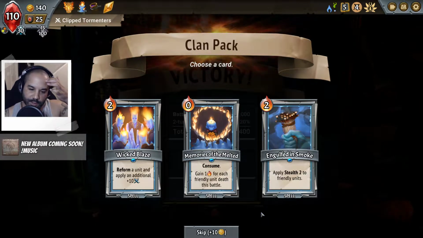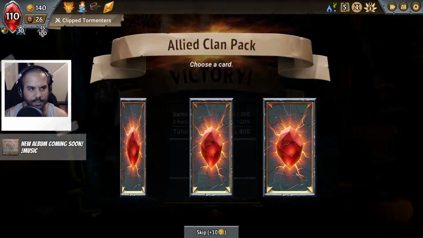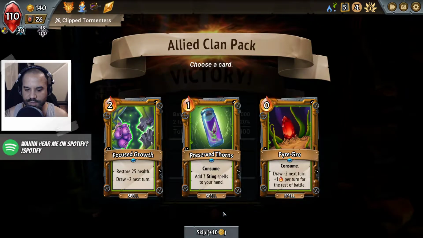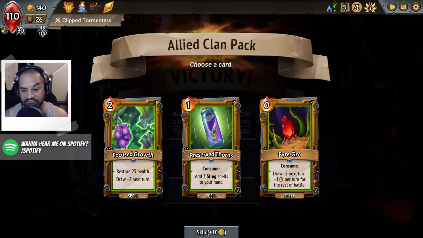Apply stealth 2 to friendly units. Consume 1 ember for each friendly unit death this battle. Reform a unit and apply 10 additional damage. More ember? I mean, we really don't need ember. We're doing really good right now. Restore 25 health. Draw 2 next turn. Add 3 sting spells to your hand. Consume, draw 2 less. Get 1 ember for the rest of battle. I'll take that.